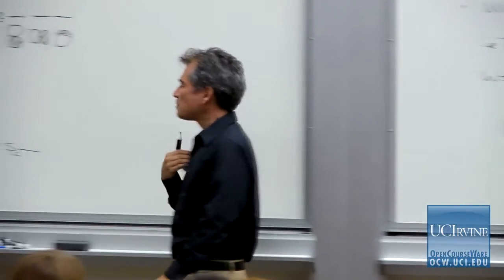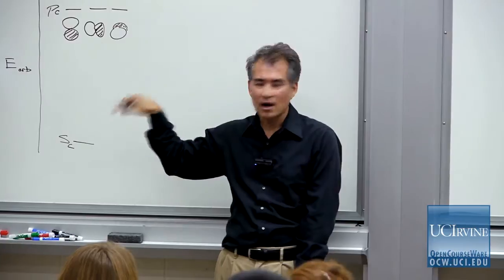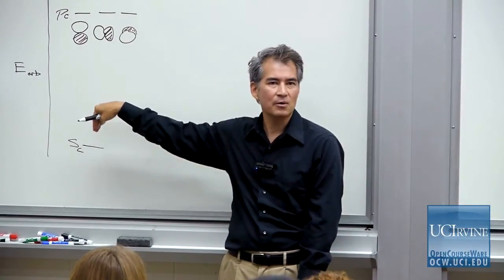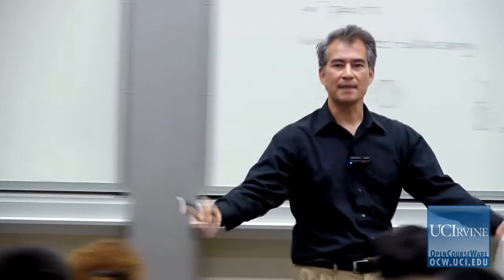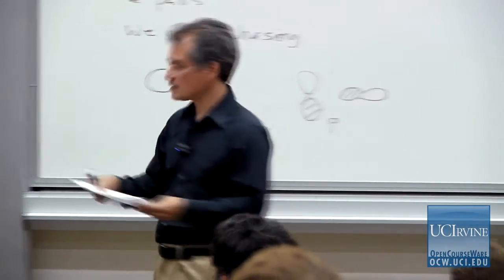Conversely, if I were a pair of electrons and wanted to put myself somewhere, I would want to go into the s orbital because it's lower in energy. Electrons always want to go into orbitals that are lower in energy. That makes sense. They're more stable. That's a more stable place for them.